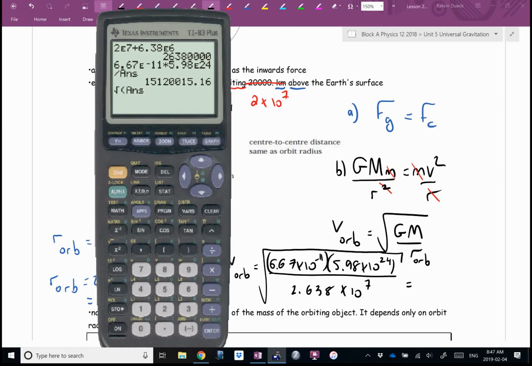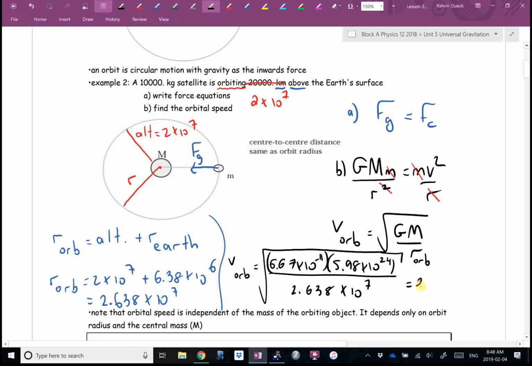Usually orbital speeds are in the thousands of meters per second. Unless you're really far from the Earth, then you might be in the hundreds of meters per second, but you've got to be pretty far away from Earth's gravitational field to stay in orbit going that slowly. 3888, so how about 3.89 times 10 to the third? Got that okay, Johnny? 3.89 times 10 to the third meters per second. So just shy of 4 kilometers a second.